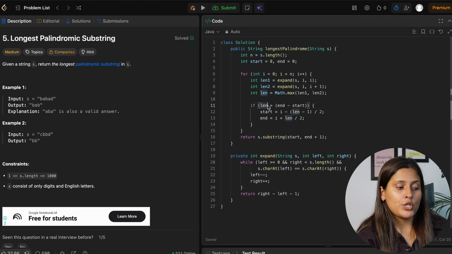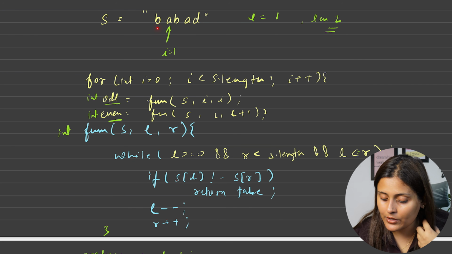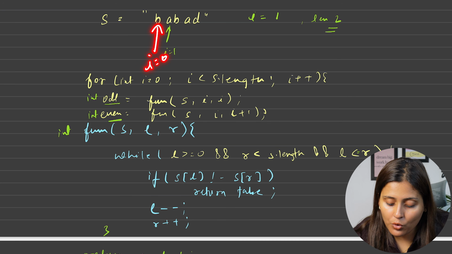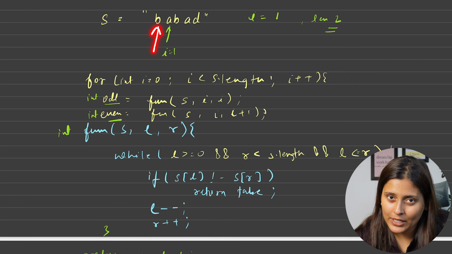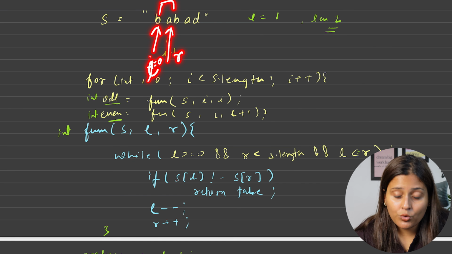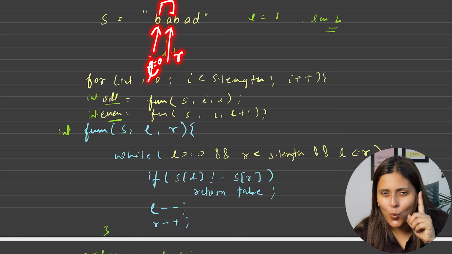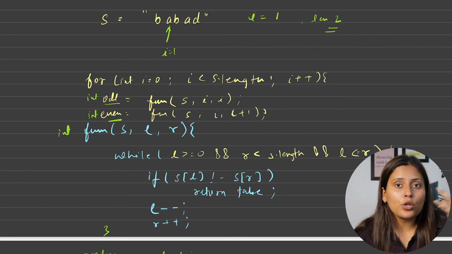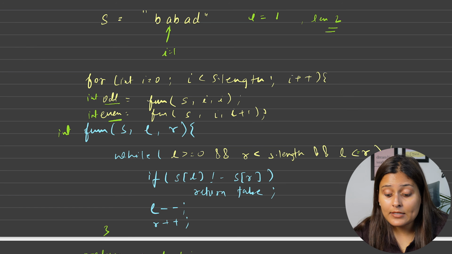That length we will check. But we don't know for the first ith index, if you see here, when you send this i equal to 0 as odd length, definitely you got at least one length valid substring, correct? But when you send i for even length, so i equal to 0 means left will be at 0 and right will be at this, then you have not got even a single length substring. So can I say for odd you have got a one length palindromic substring, and for even you have got 0, correct?